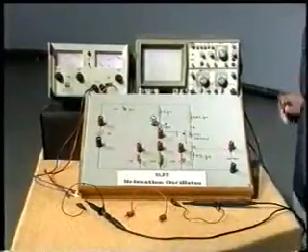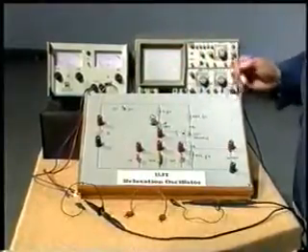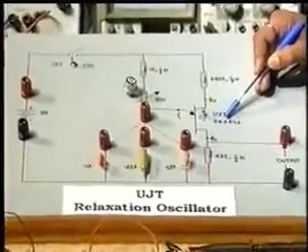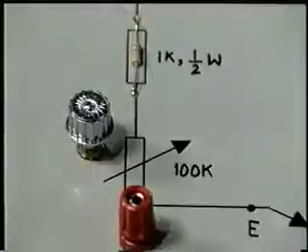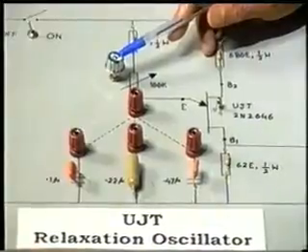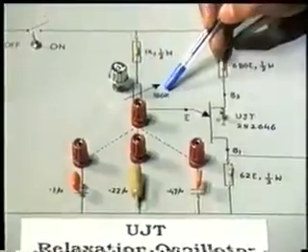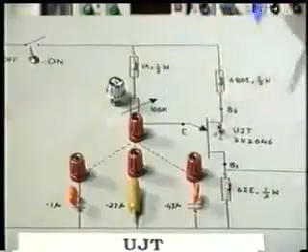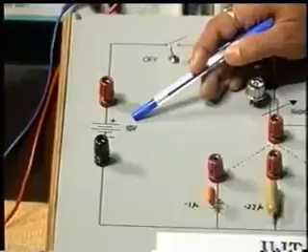Now let me explain the experimentation part. This is the main board, and in this board we are using this as the UJT, and you find that 2N2646 has been used for making this relaxation oscillator. Here you find that this is the potentiometer. The potentiometer is being used here as a variable resistor and the value of the potentiometer is 100K. Now across the UJT we have to give VBB. So here you see the 10 volt is being used as VBB.